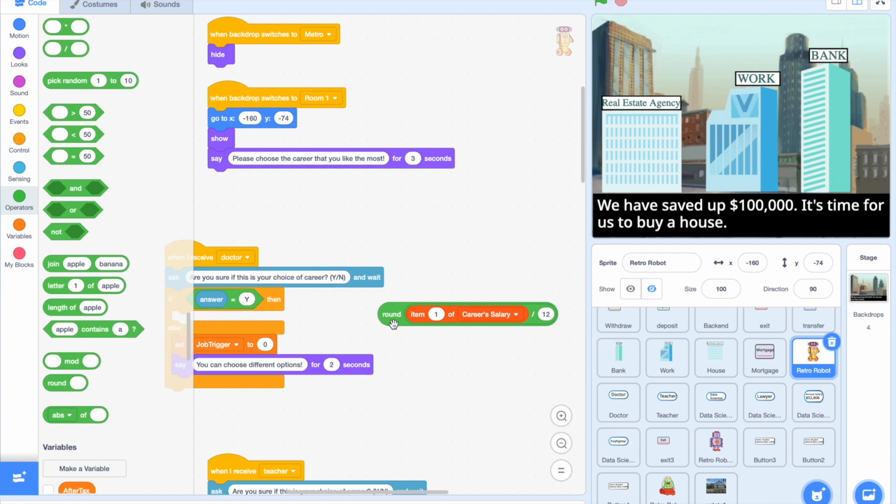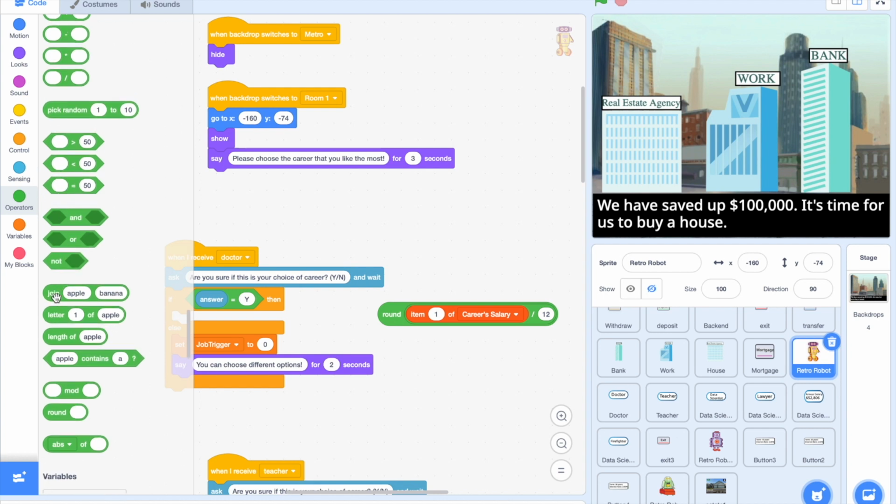Next, we will combine the gross monthly income with the phrase, "Your gross monthly income in $ sign." One way to do that is to use the join block in the operators tab. The join block turns the inputs into text and combines them. We're still in the operators tab, the green colored circle over here, and we just need to find the join block. That's this one right here, join. We're dragging that over here, and in this first slot, we're just going to write "Your gross monthly income in $ sign."